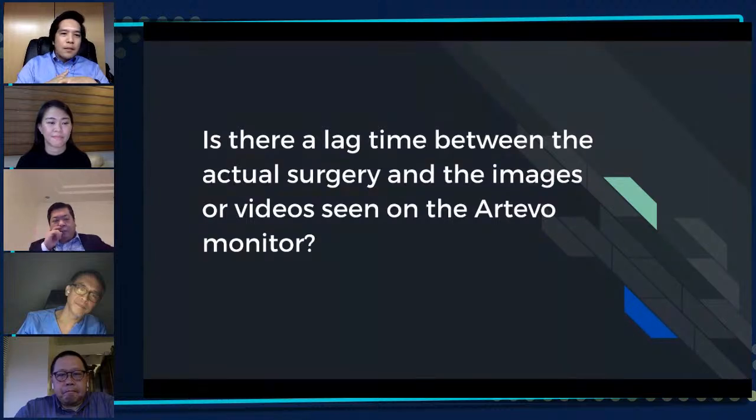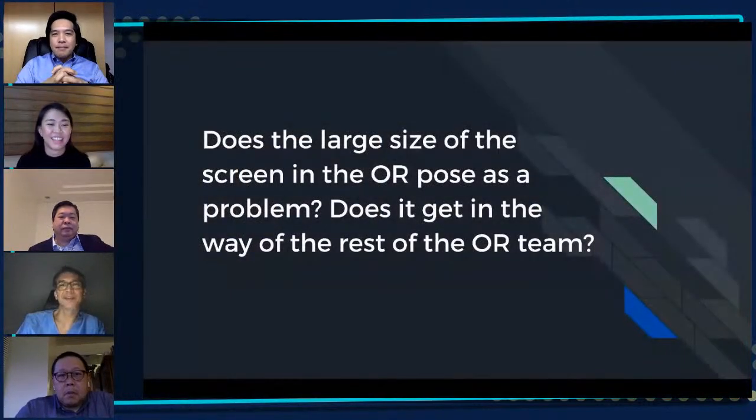I don't have the exact number, but the previous system that we used, they gave a number, and the number for the ARTEVO is actually much smaller. I don't think ZEISS wants that number to be public. It's very, very minimal. I know the number. Perceptible, you know. I don't think they want to hear that. Okay. But it's something like 60 microseconds. It's imperceptible by human reflection. Literally imperceptible. Yes, I agree.